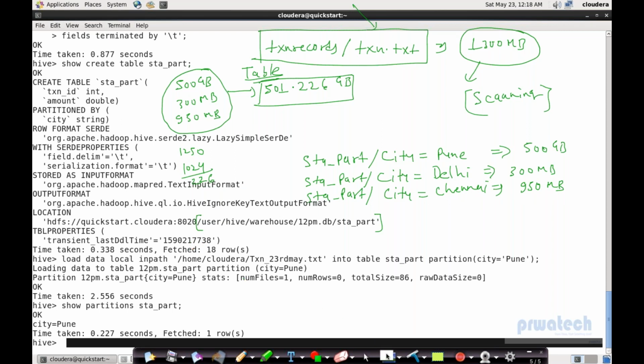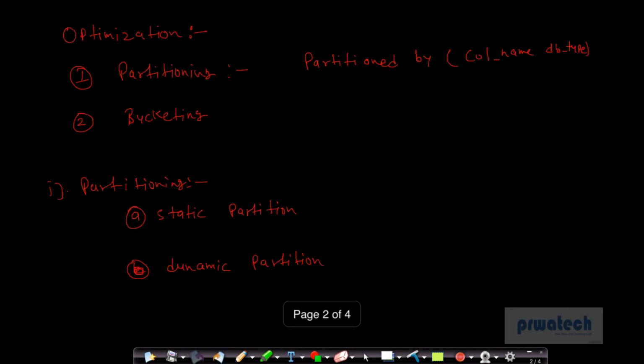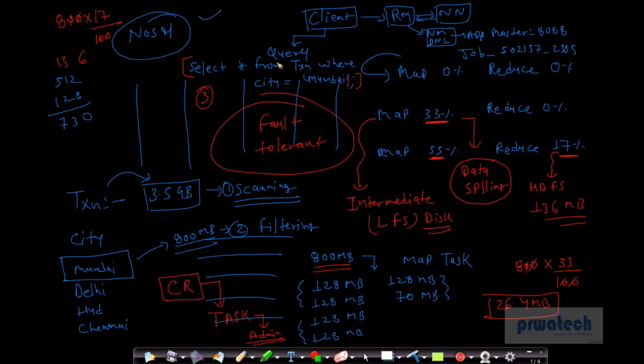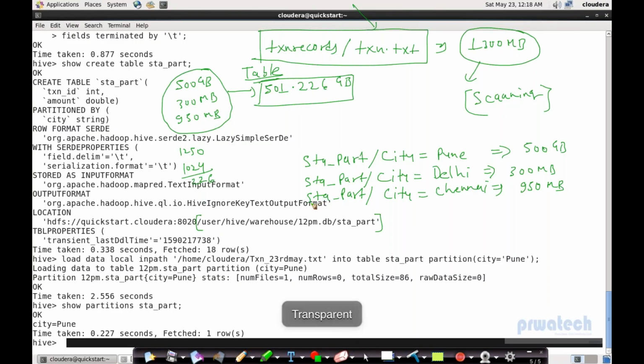Okay. Now in the earlier case, what was happening when I ran a query on this table? This query goes and scans the full table, which is having a size of 3.5 GB. And then later it filters this 800 MB of data. So unnecessarily, you're looking at other input which is not required by this query, right? So why don't I directly go to this 800 MB and run my operation? That's what partitioning says: you can do that using static and dynamic partition.